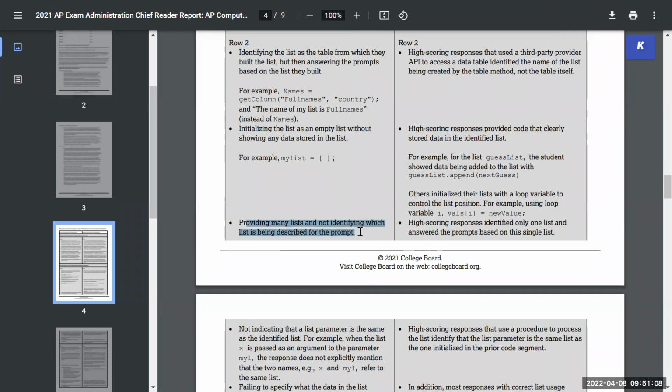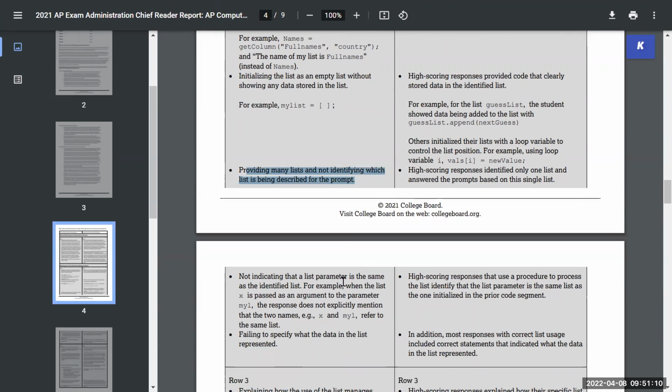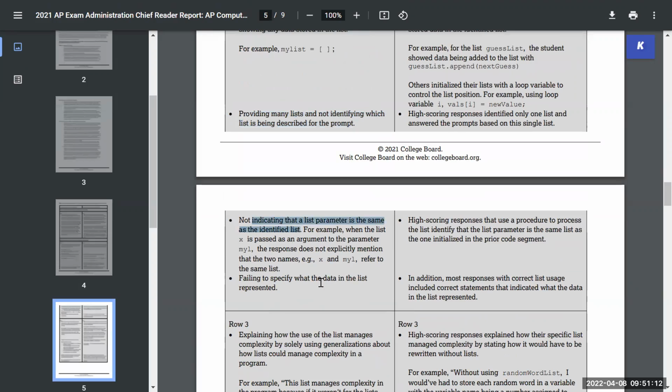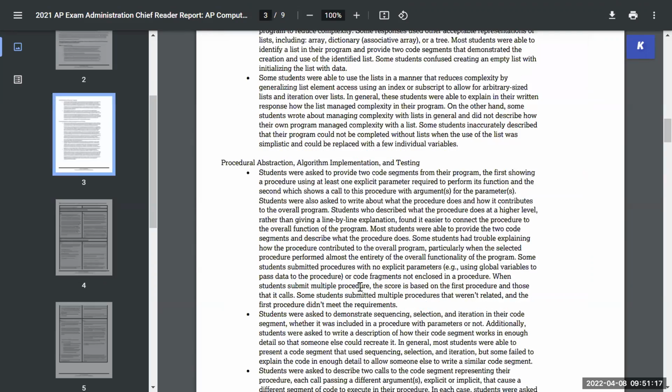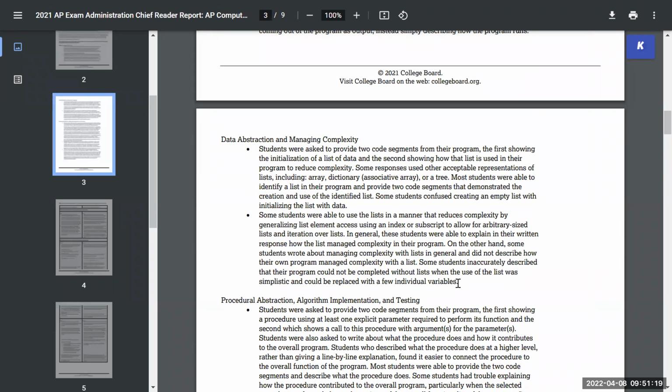Okay, providing mini lists which describe the prompt, not indicating the list. This is more about making sure you have a parameter. Students inaccurately described their program, claiming it could not be completed without the lists when the list was simplistic and could be replaced with a few individual variables.